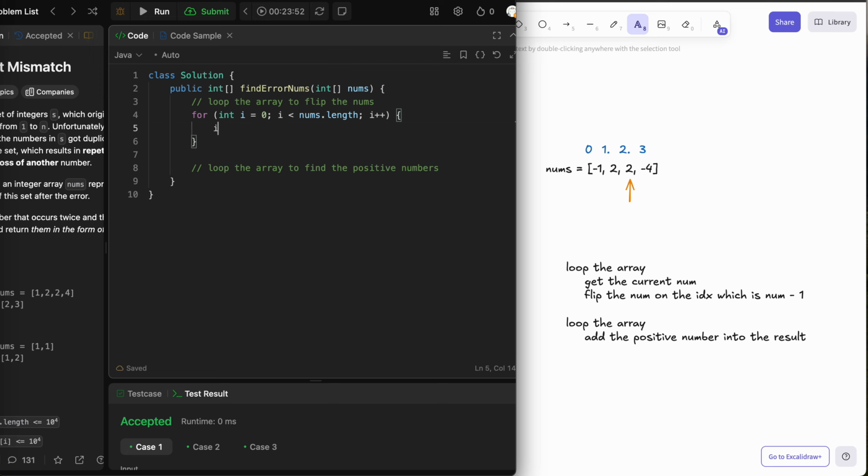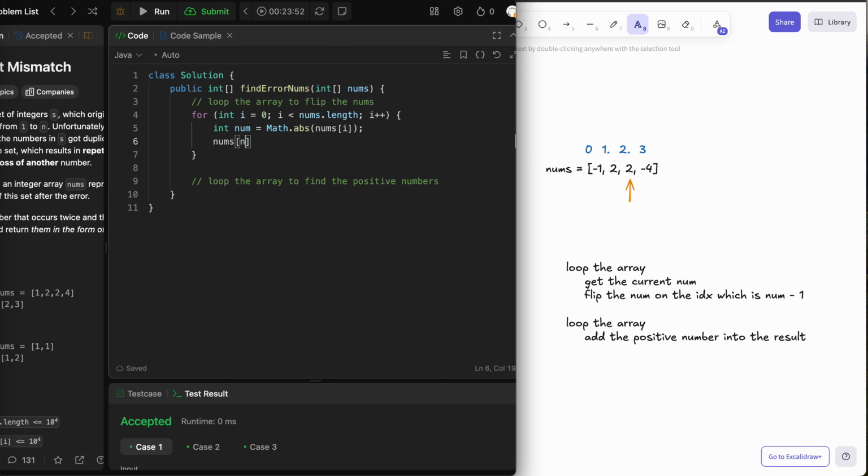So first we will get the numbers, and there's maybe a scenario that we already flipped the numbers on that position when we encounter it, right? But if I just get the numbers like this, it may be a negative. So we have to ensure that it is a positive number, because when we start flipping it, the index cannot be a negative number, right?